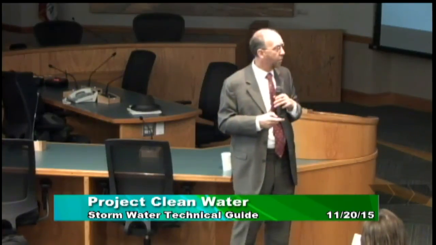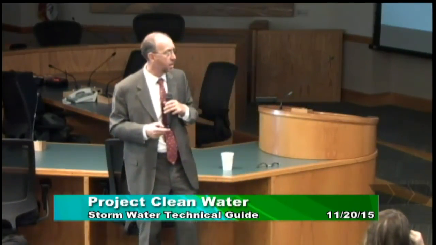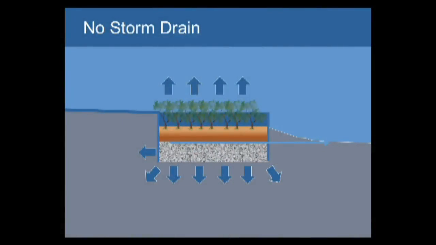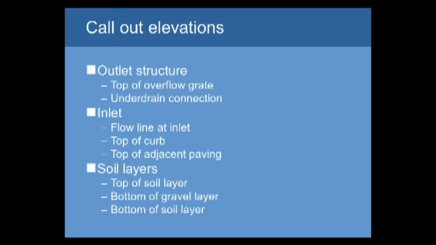Same thing with no storm drain. I just want to point out there's the potential, depending on the circumstance, if you have enough head, to connect that underdrain out to the curb or to daylight it. I know that in some places, I've been given the example of Isla Vista, which I drove around yesterday. There's no storm drains, and all the sites are really flat, so the answer there is that you have to build these without underdrains, essentially, because there's no place to tie them in. Fortunately, in Isla Vista, I don't think you'd very frequently have a problem with one of these that didn't drain, because the soils there seem to be pretty well draining, which is probably why they built it like that in the first place.